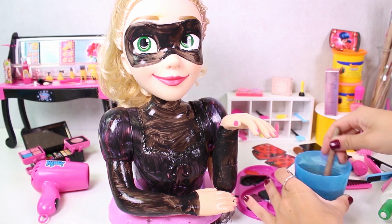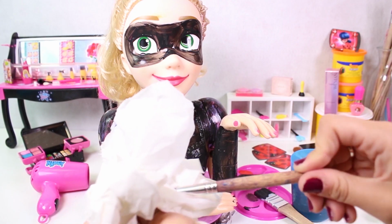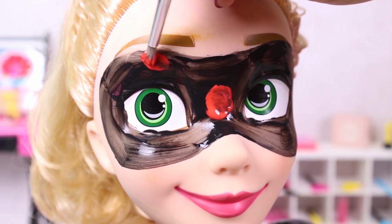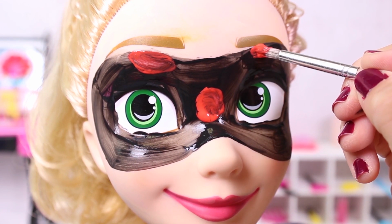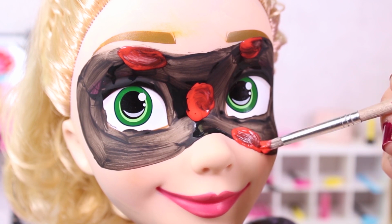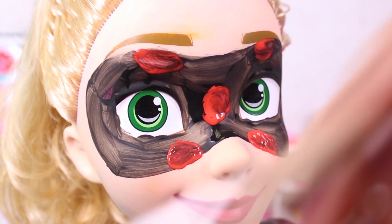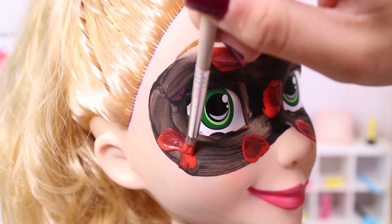Okay, here we go. Now we're going to make these cool dots using red paint. Here we go. Ooh, so pretty. We're using a finer paintbrush right now. It's just like Ladybug's costume. Only reversed. Here we go. Now, another dot on the other side.